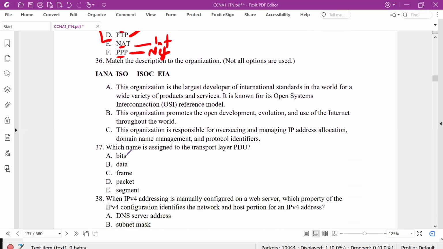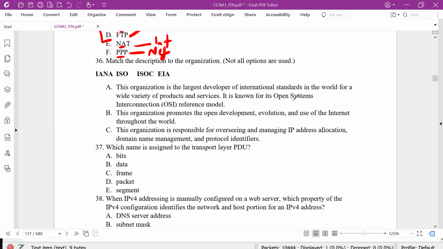Match the description to the organizations. Those are the organizations responsible for standardization. IANA is the one for IP addresses. Let me go by. This organization is the largest developer of international standards in the world for a wide variety of services.